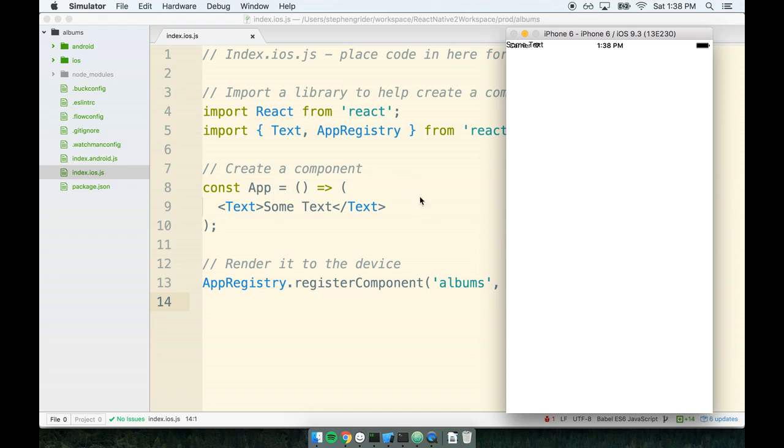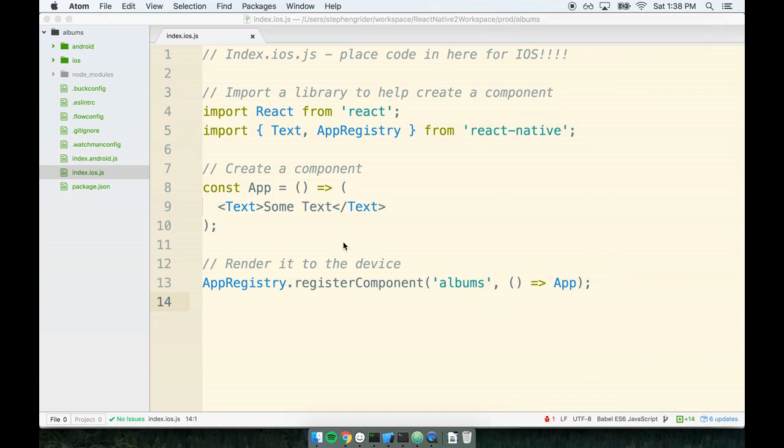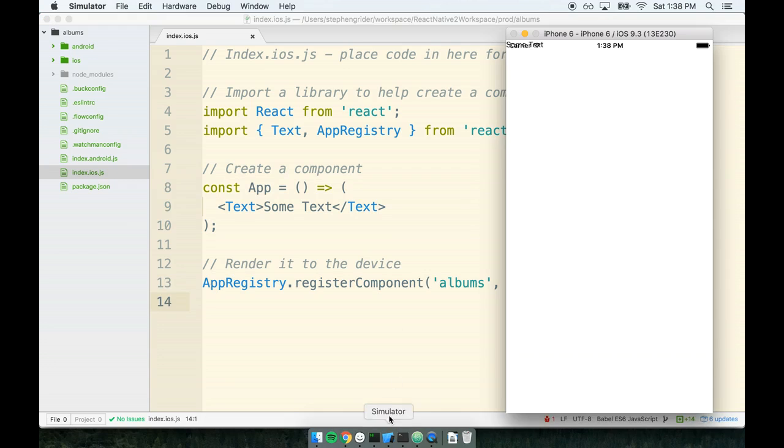At least, though, we got some content to show up on the screen of our device, and we've got a better idea of what the import tags are, what a component is, and how we actually render it to the screen of our device. So we will fix this up in just a second, but before we do, let's talk a little bit about the first application that we're going to be building, and then we can come back and start to improve how this thing looks right here.